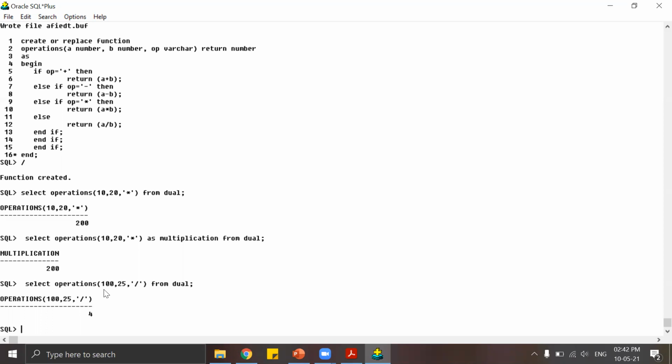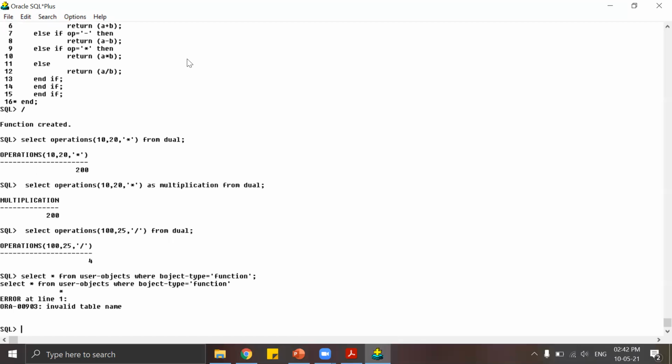Okay, so to see the number of functions that are available in the database, we can use select star from user objects where object type is equal to function.